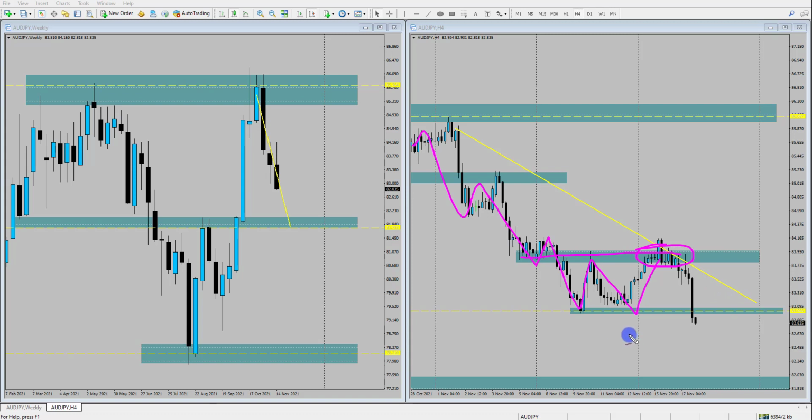And now we're starting to clearly see lower lows and lower highs again. We've rejected this previous resistance level, and look at price now. It looks to be breaking to the downside, breaking through this low. So what I would look for as a trading opportunity is the potential for the market to retest 83 and move down to this 82 level. That could be an opportunity for us on this overall bigger picture, with this move on the weekly potentially coming down to around 82 or 81.75.